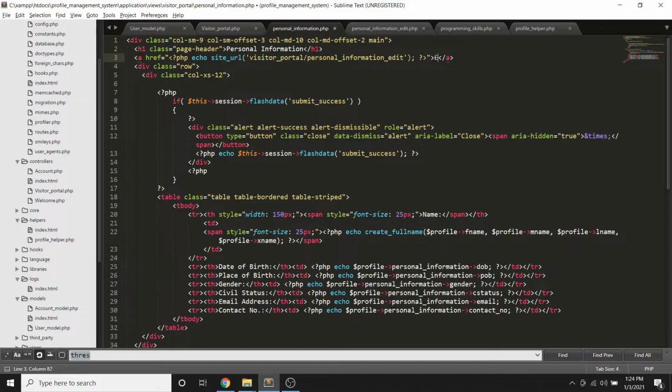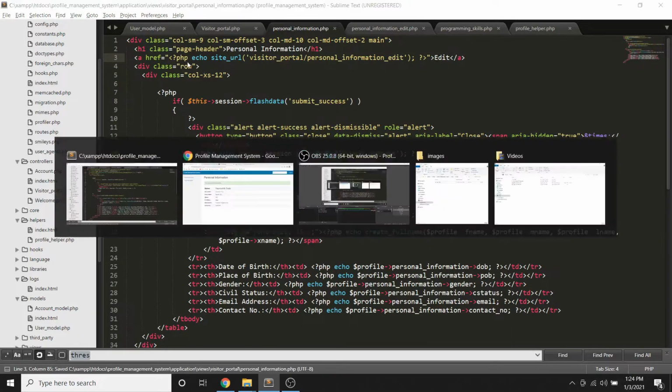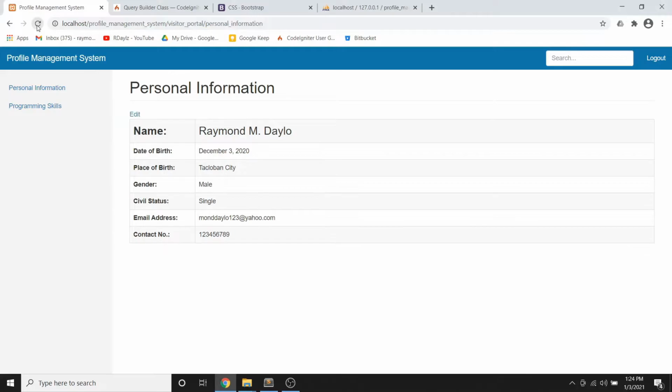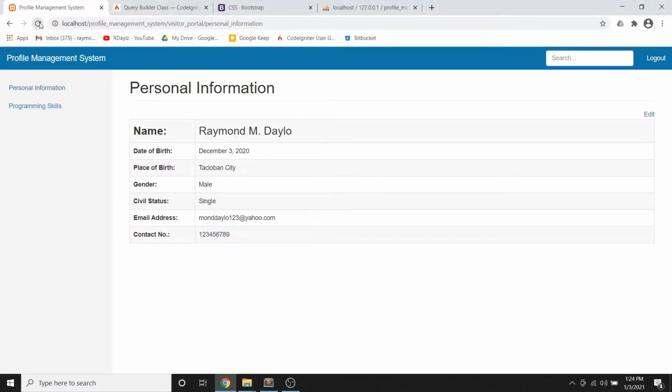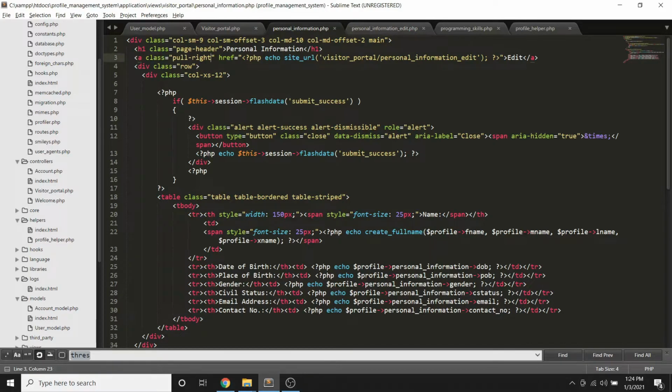Yan. And then, lagyan natin ng edit. Let's try this. Ano yung maging result niya? Nandito siya sa baba. So, what if I'm going to set a full right? This is a CSS of Bootstrap.